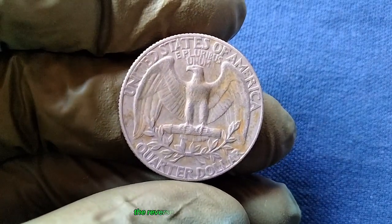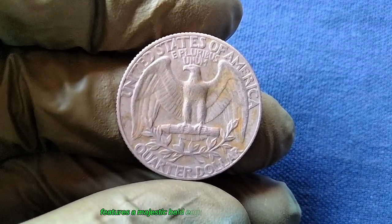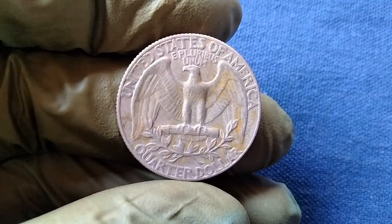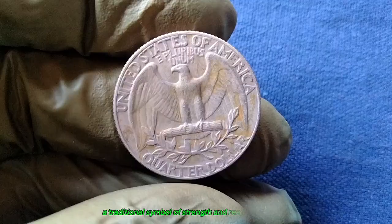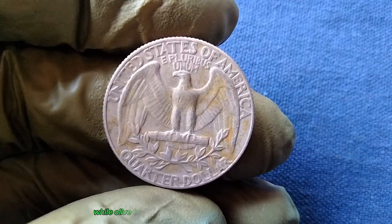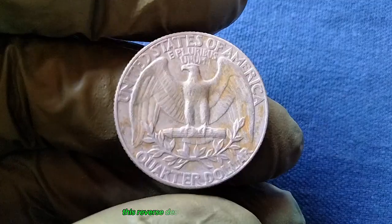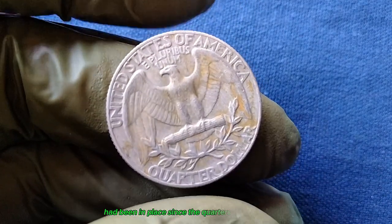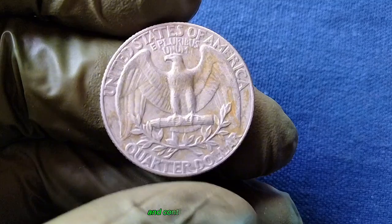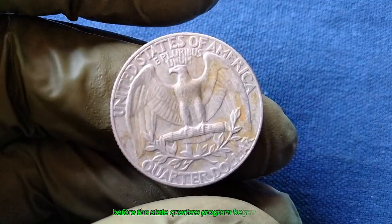The reverse (back) of the 1974 quarter features a majestic bald eagle with outstretched wings, perched on a bundle of arrows, a traditional symbol of strength and readiness for war, while olive branches below symbolize the pursuit of peace. This reverse design, also by John Flanagan, had been in place since the quarter's redesign in 1932 and continued through 1998 before the state quarters program began in 1999.